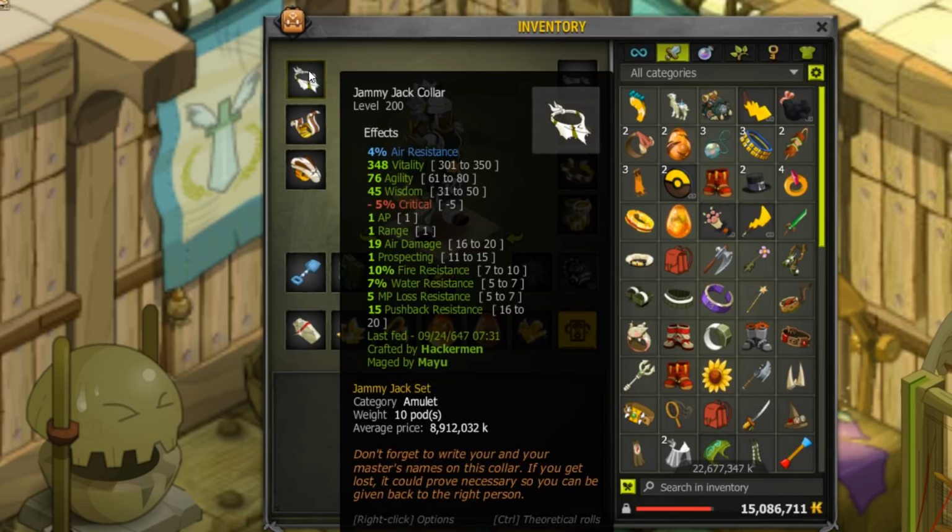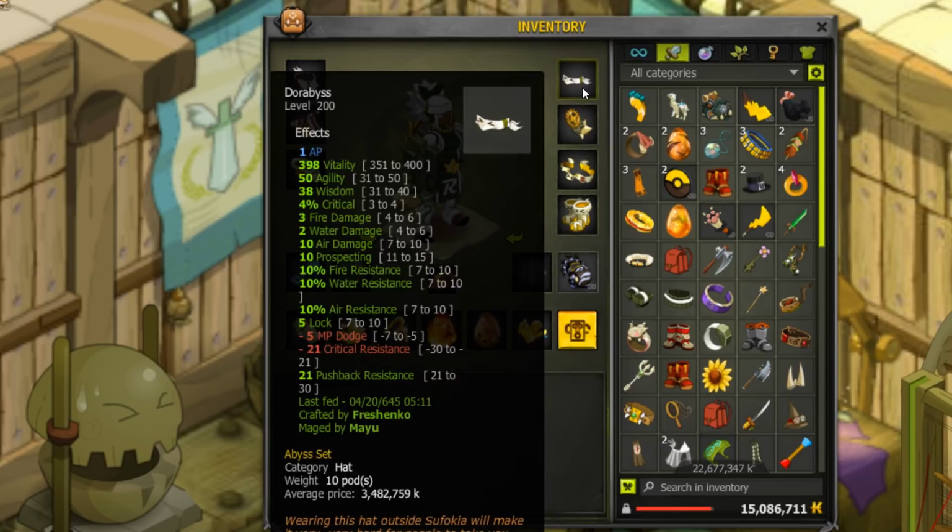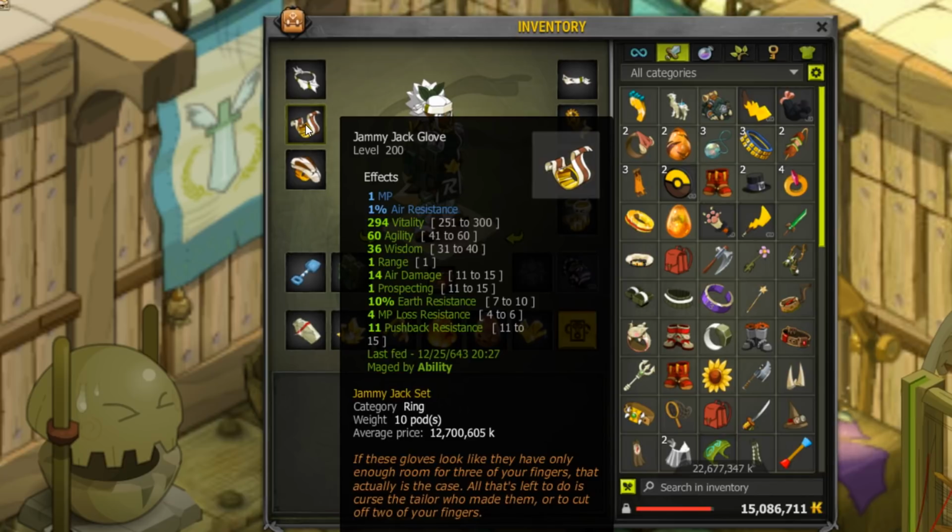It says maged by Mayu. It's actually maged by me. I just forgot to sign over it, but yeah. So Jammy Jack Collar, but Mayu did make this APX. So this, I did not mage this. Mayu made that for me. Really good. Jammy Jack Glove, 1 MP, 1% over mage and air resistance with perfect agility.